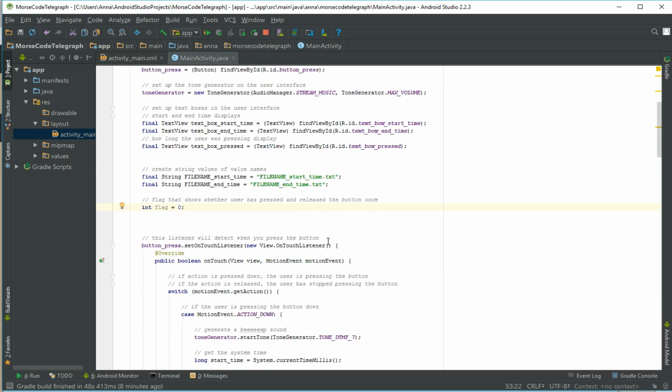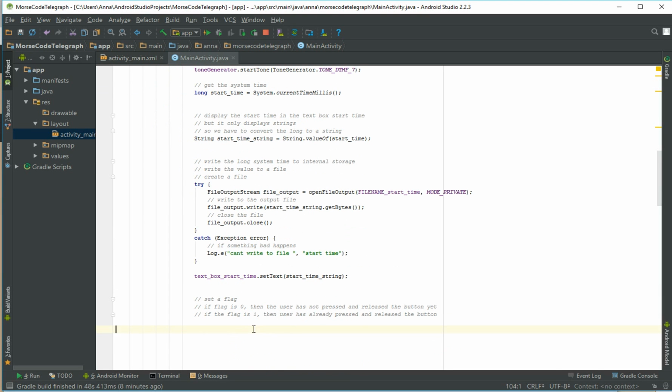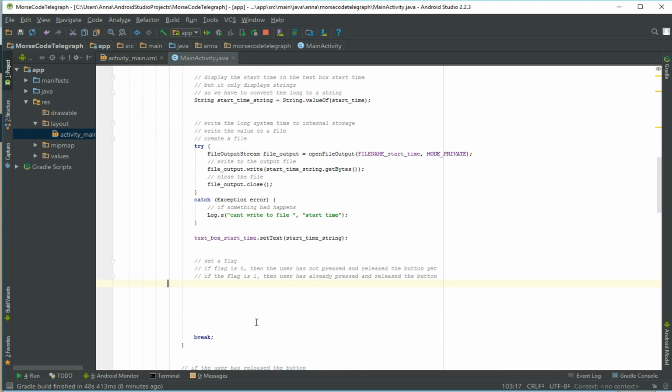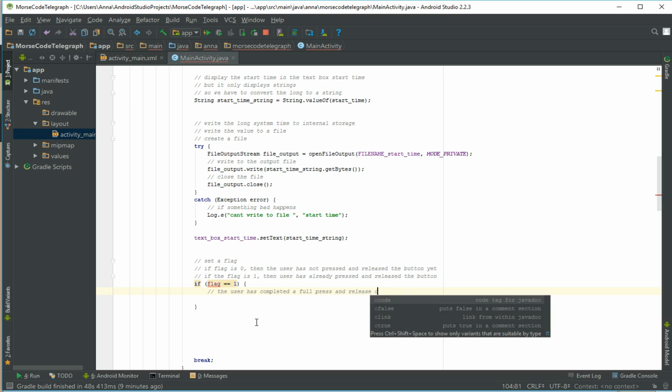I think we want to have it here. I'm still thinking. So if flag is equal to 1, then the user has completed a full press and release cycle.